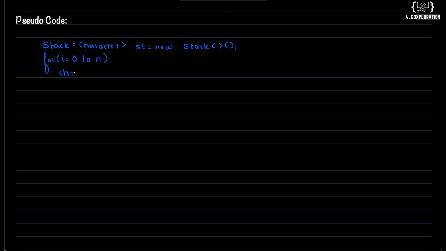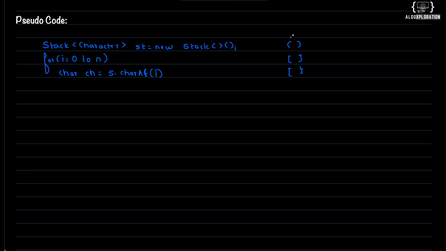So char ch is equal to s dot charAt(i). s is nothing but where the string is stored. Now after extracting, there are 3 types of braces: the circular one, the square one, and the curly one. And since we are touching each and every brace, there will be 6 options, right? So we need to cover each and every option.